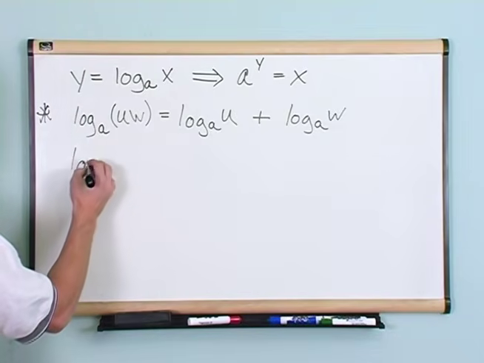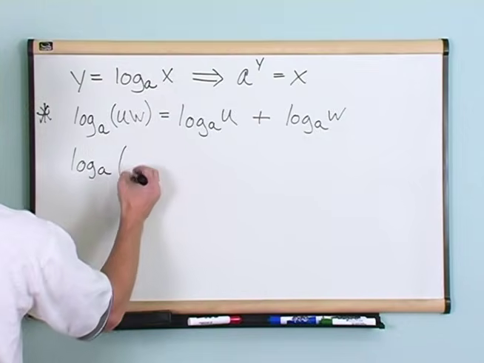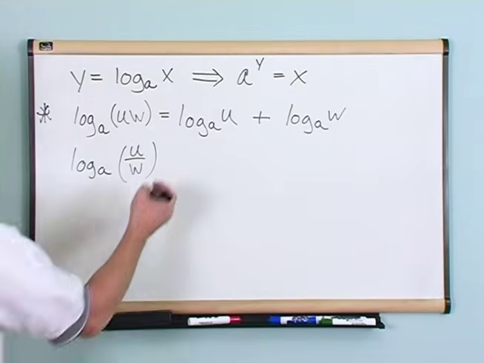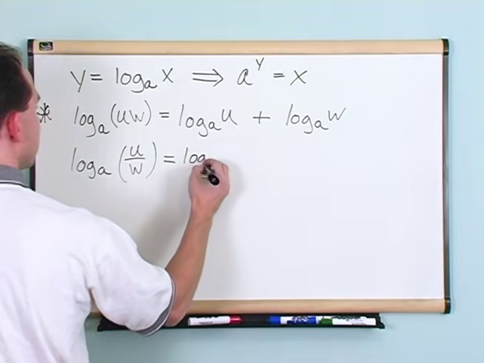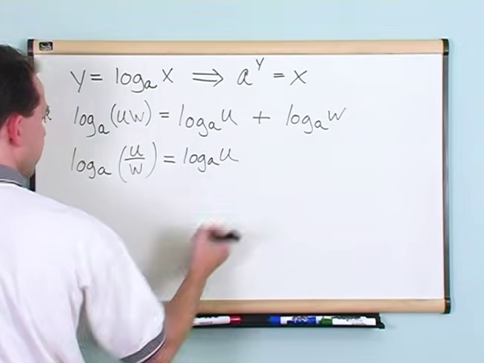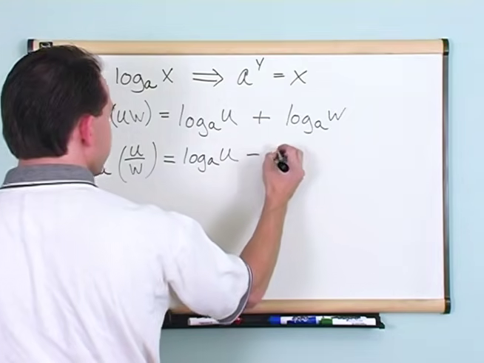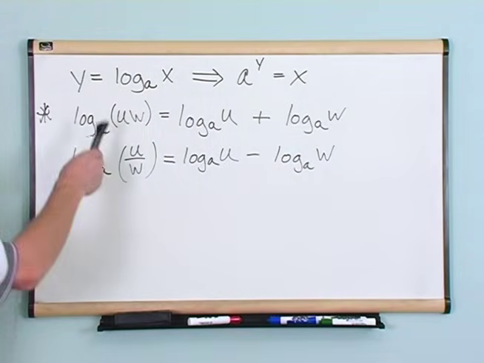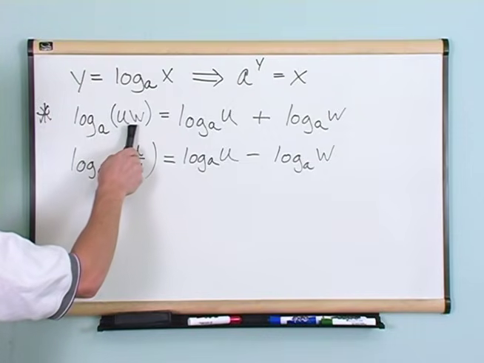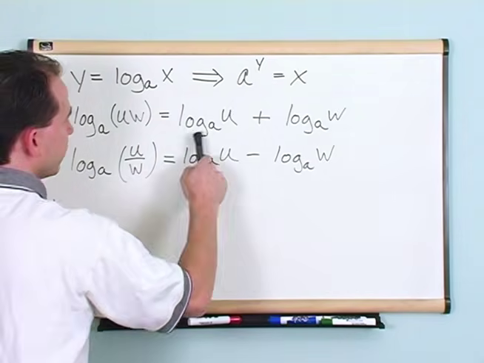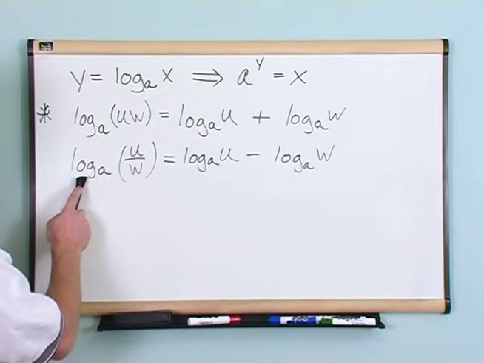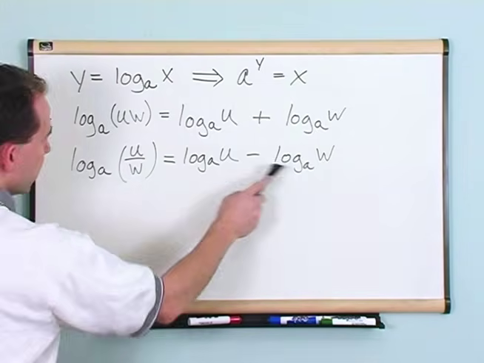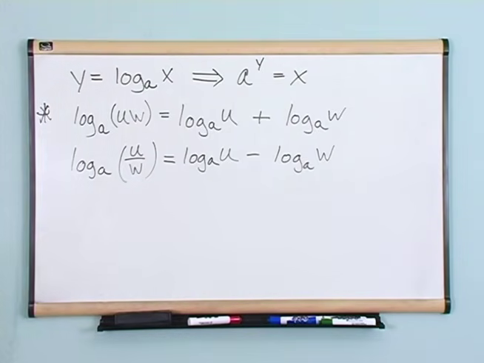Likewise, you'll see some symmetry here. Log base a of u divided by w, where u and w are just numbers, letters, whatever, is log, again, base a, it's all going to be base a, of u minus log base a of w. So you can see the symmetry. If you're taking the log of two things that are multiplied together, all you do is take the log of each thing individually and add them up. If you're taking the log of two things that are divided by each other, all you do is take the log of the top and the log of the bottom and subtract them. So you've got some symmetry here.